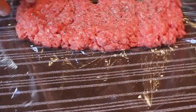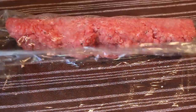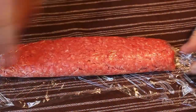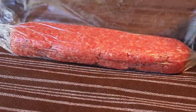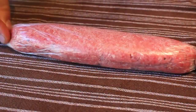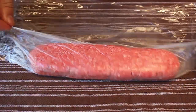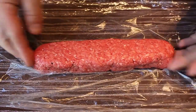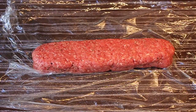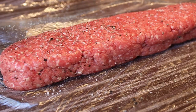We're going to fold that over and use the plastic to shape this into basically a long rectangle, sort of mimicking the shape and size of the bun. It's going to start off a little longer than the bun, but once it cooks it's going to be perfect. You're going to do most of the shaping and smoothing right in the plastic, then you can unwrap it and do some final tuning with your fingertips. You really want the edges to be smooth so it doesn't break up on the grill. You can put that in the fridge just like that, ready to go, or if you're ready to eat, season it and head out to the grill.